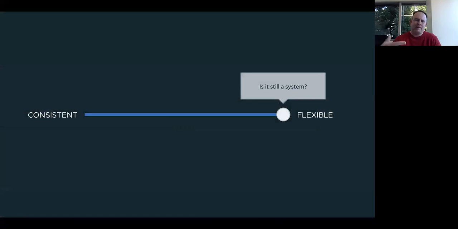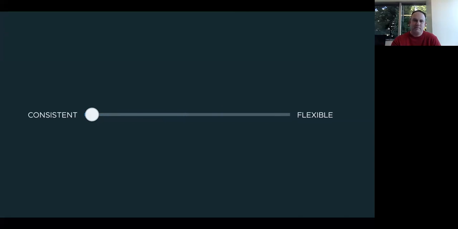So I took a step back and I was like, gosh, this thing is so flexible. I don't even know if it's a system anymore. And based on my past experience, I was like, well, I know what to do. This works every time. Let's crank this thing down and make it consistent. We're going to pick the one nav, the one button, the handful of page layouts. We can totally do this. And then GE software is going to have one unified look and feel for it. And in order to do that, we had to learn a little bit more. We said, well, we've got to get everybody on board with this. So we scheduled a series of workshops.